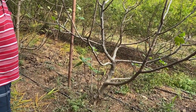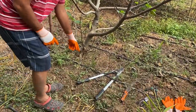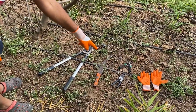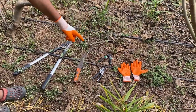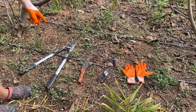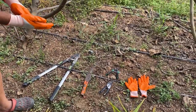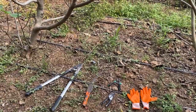Now for pruning, the tools we are using are this looper, one hacksaw, then the shear, and we will require hand gloves. Hand gloves are important in fig tree pruning because that milky sap is a poisonous sap. So we'll use hand gloves in this. Now we'll see how to prune.